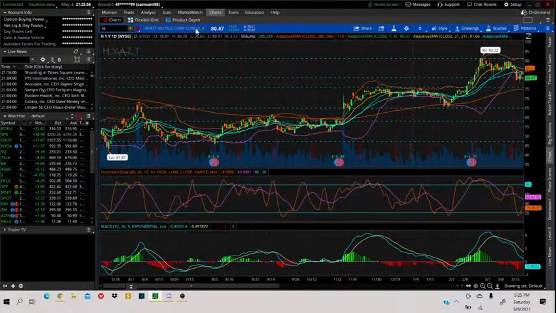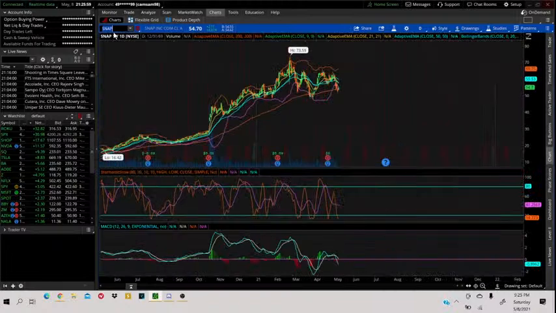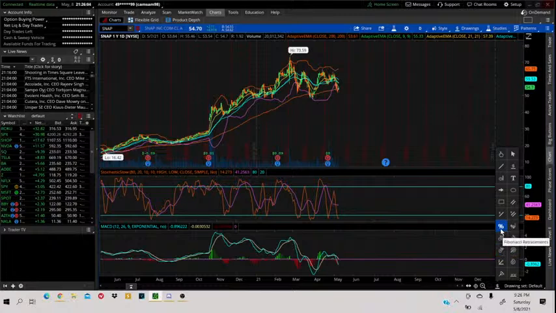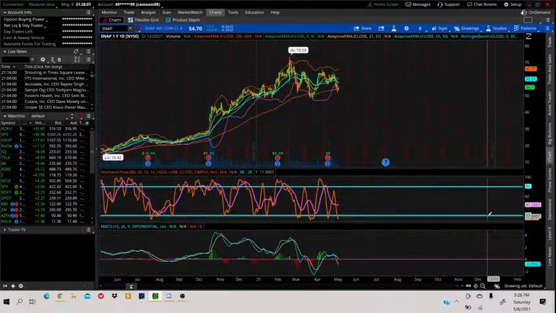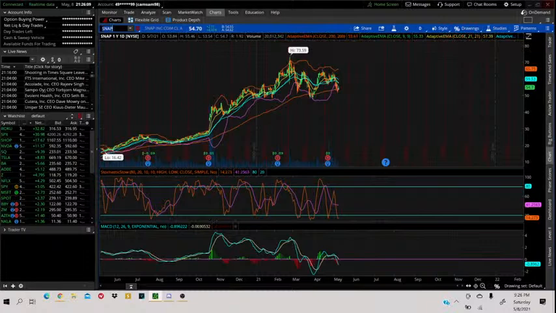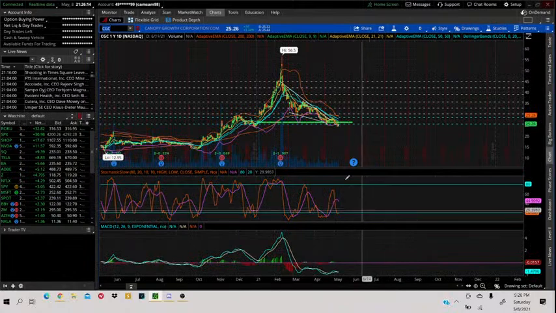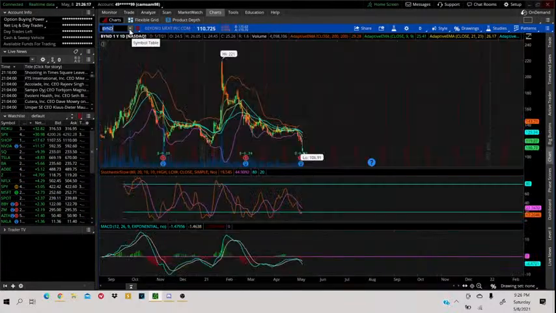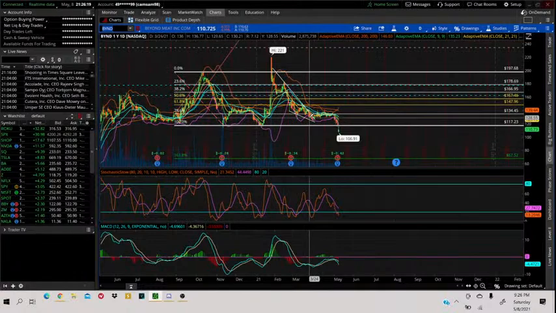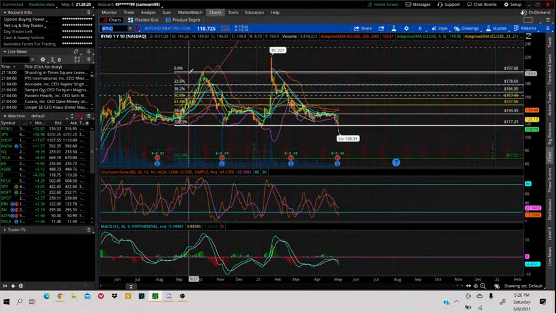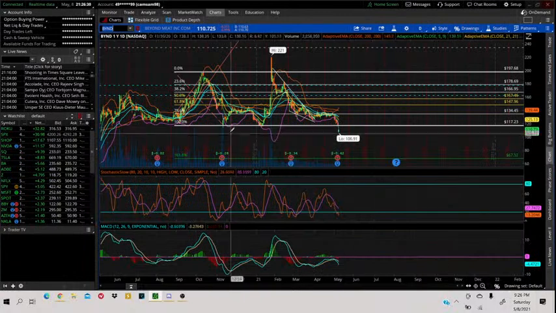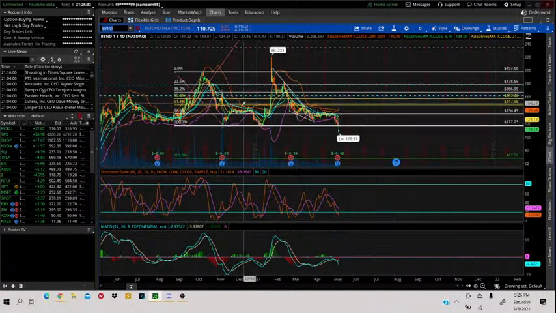All right, so for Fibonacci retracements, the ones I use are just regular Fibonacci retracements, and you're gonna see how I got them set up for golden pocket and everything like that. Let's see if I can get a decent one. So this is how I used to use Fibonacci retracements, and of course I still do use these Fibonacci retracements. This used to be one of my favorite strategies.